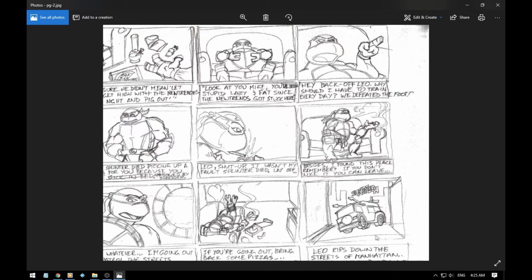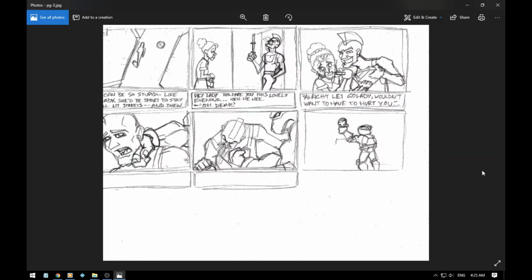And there's the turtle van screeching around the corner. Leo rips down the streets of Manhattan. And something else here that got cut off because my scanner sucks. And here's the last unfinished panel.